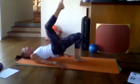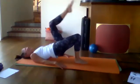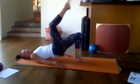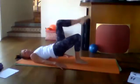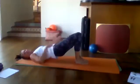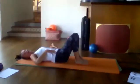Two more. Inhale left. That was right. Here we go. Inhale left that time. Yeah. And one more set. And right. Without moving through the pelvis or spine here, we're just lifting those legs. And come down, hold, inhale here. And exhale, just place the pelvis down so we're not rolling up here, okay?